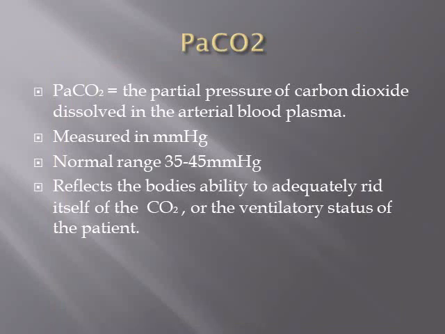But the PaCO2, it's the partial pressure of carbon dioxide dissolved in arterial blood plasma. Same thing with PaO2. That's what the P stands for, partial arterial carbon dioxide. So that's also measured in millimeters of mercury, 35 to 45, and we check this number to see the body's ability to adequately ventilate, and we check the ventilatory status of a patient on the ventilator if we have to, or a BiPAP. We do this very often with our COPD exacerbations while they're on BiPAP to see if we need to escalate care or give them a break off the mask, and hopefully maybe they can get some breakfast or something.